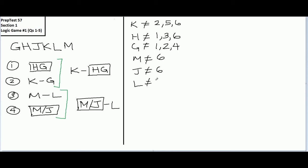No, it's got 2 things in front of it. Can L be in the second slot? Also no, it's got 2 things in front of it. Can it be third? Yes, 1, 2, 3, and then whatever the stuff. How about fourth? Sure, 1, 2, 3, 4, and then H and G to finish it off. How about 5? No, 5 is not possible, because then if you start with these 3 things in front of it for sure, but then if you want anything else in front of it, it has to be this block, which would push L into 6. So L cannot be 5.